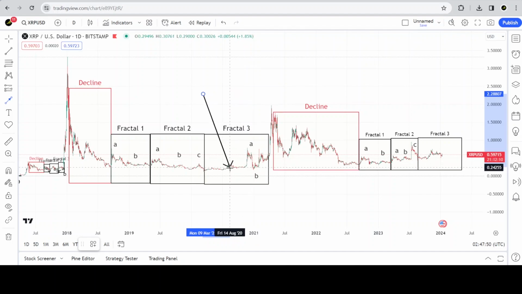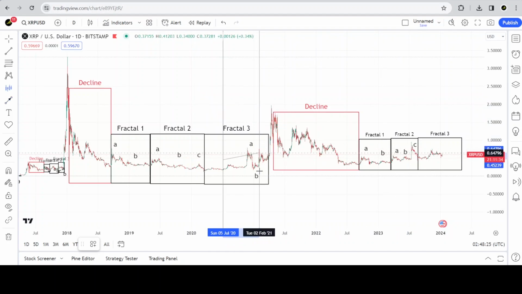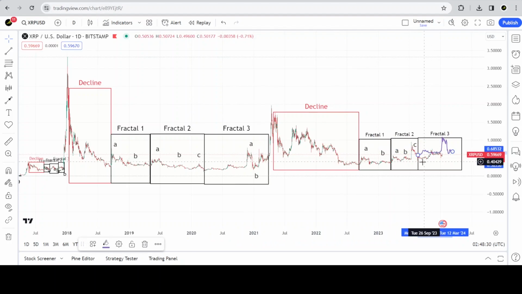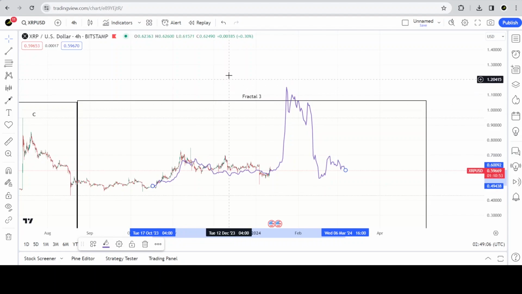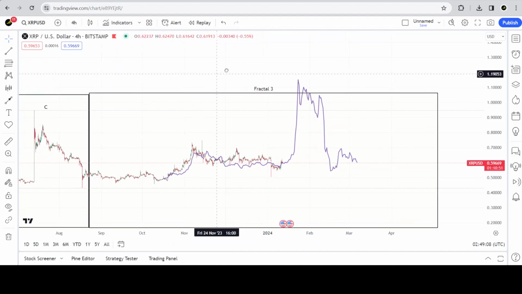Let's copy and paste this part right here that we are going through, this great fake out, and we will examine how it compares to what is taking place over here. So let's copy that and bring it over here. Let's zoom in. Okay, so here it is, and as you can see, it is a pretty close match.